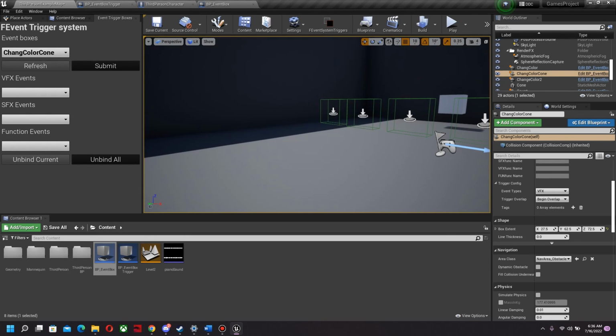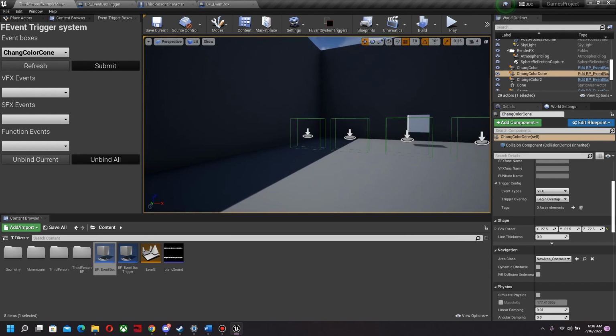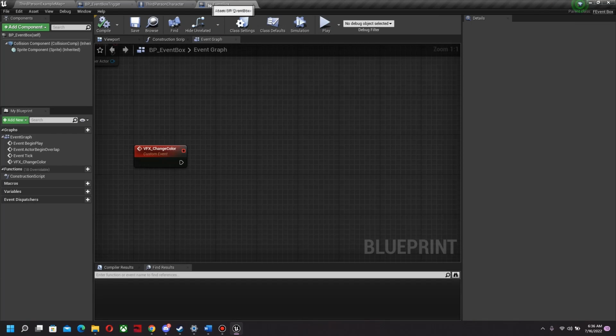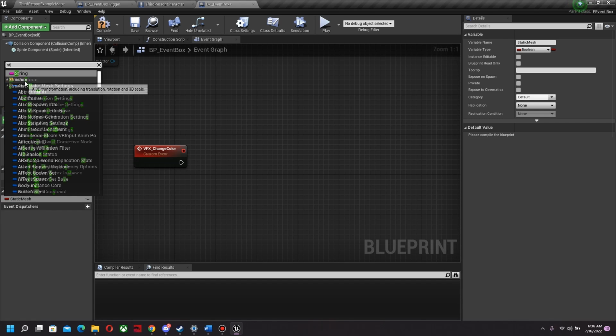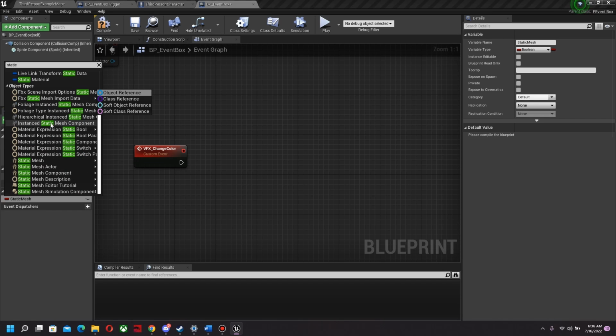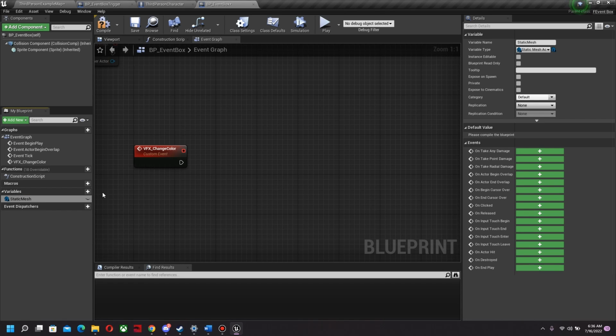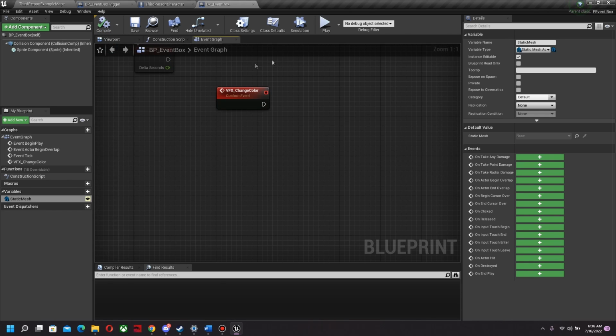And I would need to do the same thing that I have done for that trigger box. So I'm going to create another variable, name this static mesh. Make sure my type is of static mesh actor. Make sure it's object reference, make it instance editable, and hit compile.